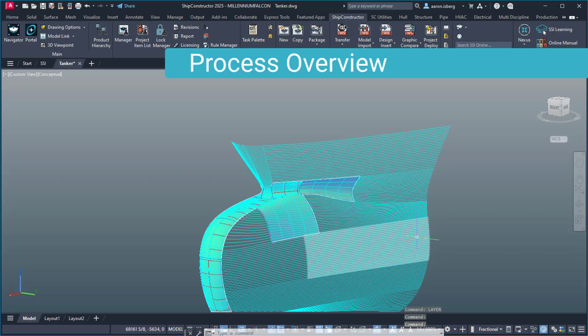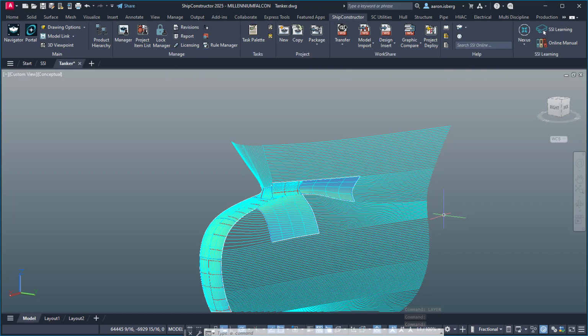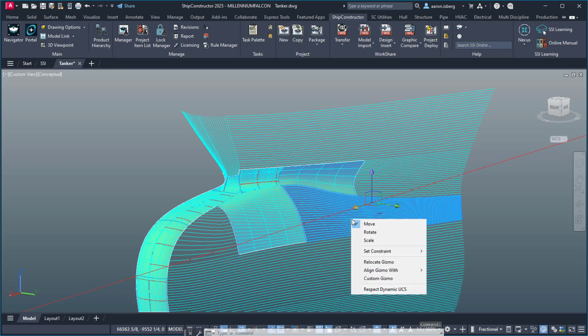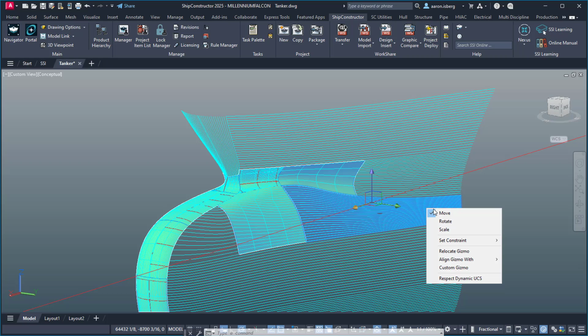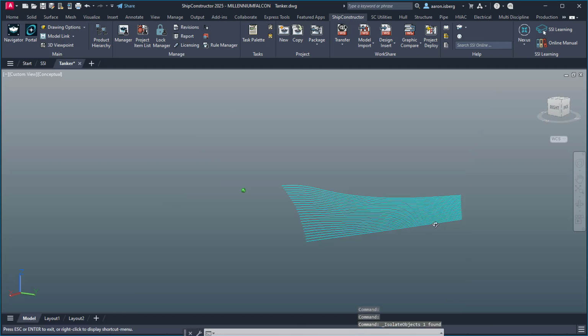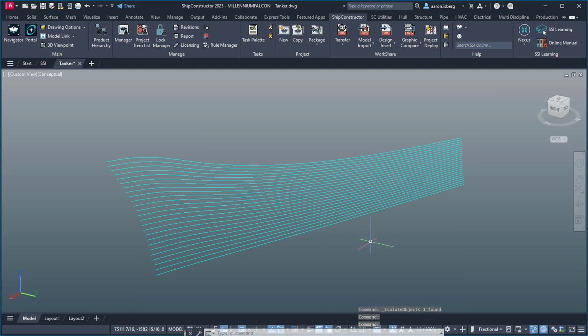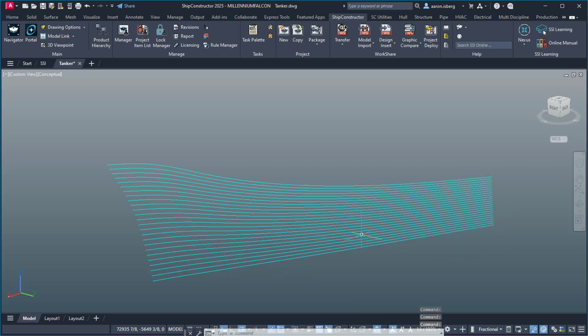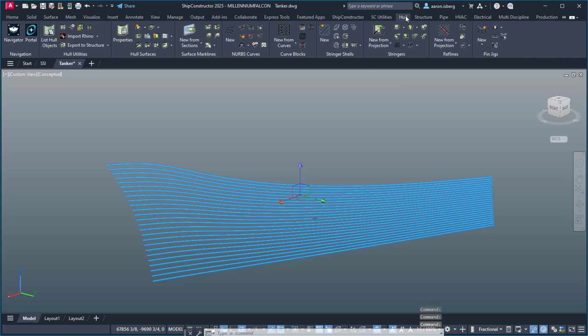There are a number of steps involved in taking the source hull form from NURBS curves imported into ShipConstructor to an object in the project that can be added to a nest with elongation information ready for the production floor and ultimately pressed into shape. Each of these steps require the modeler or project manager to be aware of the potential issues that may arise and the possible solutions to resolve them.